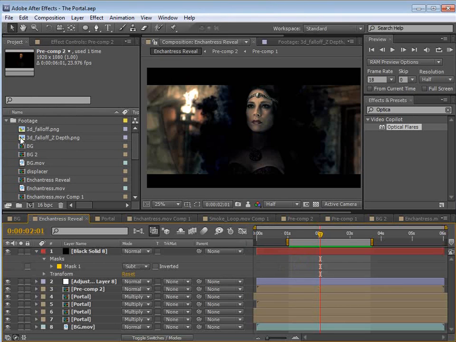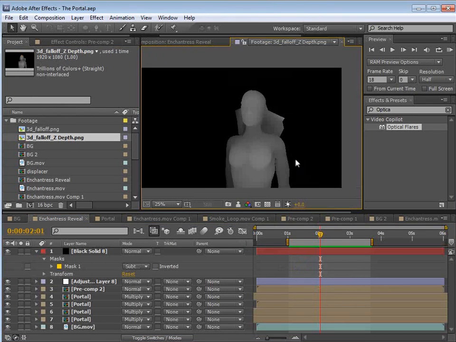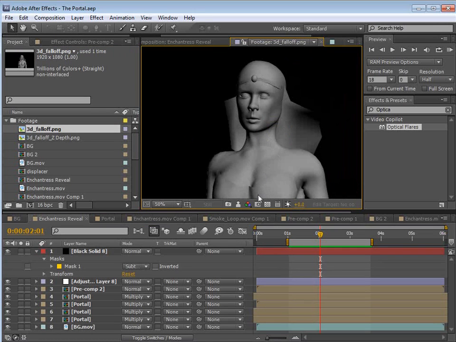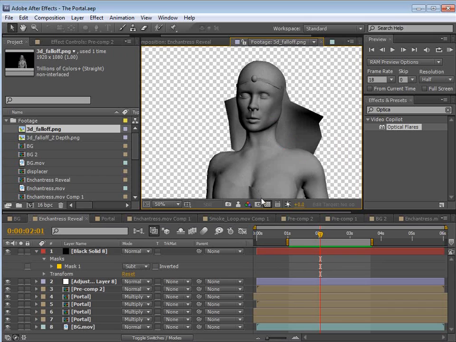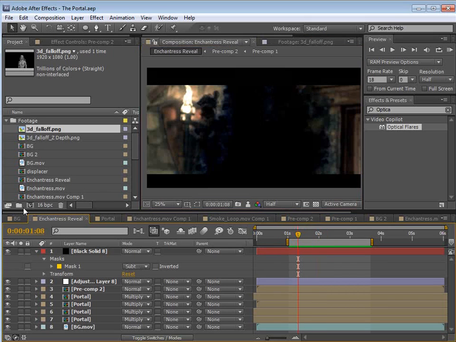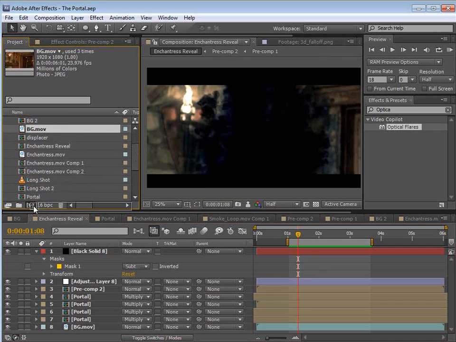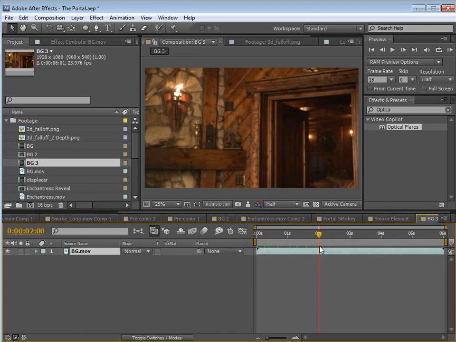So what I've done is I've rendered it out, and I have a Z depth pass that looks like this, and we also have our diffuse pass that has our alpha channel. So here's what I'm going to do. I'm going to go ahead and just kind of start over really quick. I'm going to take the background footage, drop it into a new comp. And I'm going to cheat.